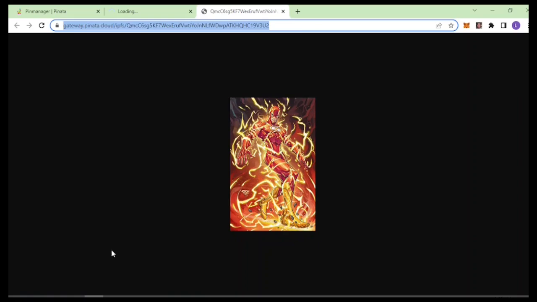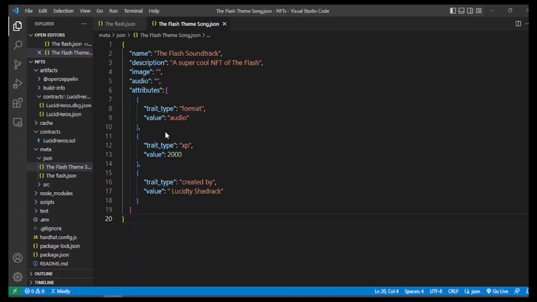Alright, the image is downloading, so copy the URL, paste it in your JSON code, the JSON for the image. Paste it here as a value to this image property. Then save.